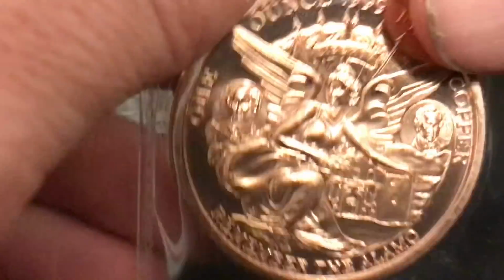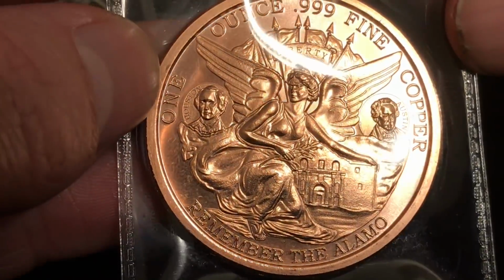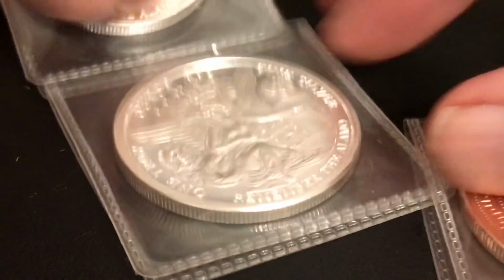And then I got a copper. Yep, you got to get the coppers while you're there too, just for fun. This is not a way to preserve wealth. These are just for fun. There's that, and then the trade dollar copper as well. So there you have it. Let's put all these out so you can see it.